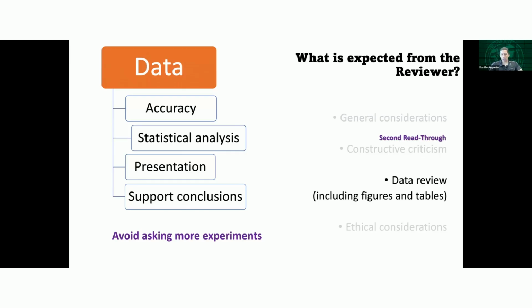But one important thing also is, as reviewers, we should avoid asking for more experiments. And why is that? If the authors had the ability to perform those experiments, they probably would have already presented them. Sometimes it's a very easy experiment, but sometimes the reviewer thinks, oh, this is very easy, they should have done that. But sometimes it's not that easy, or sometimes it's not really necessary. Sometimes it's an experiment that will not change any conclusion in this paper. So we should avoid, as a reviewer, asking for more experiments unless they are really absolutely necessary.